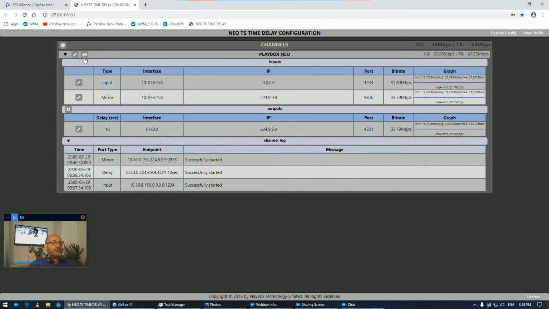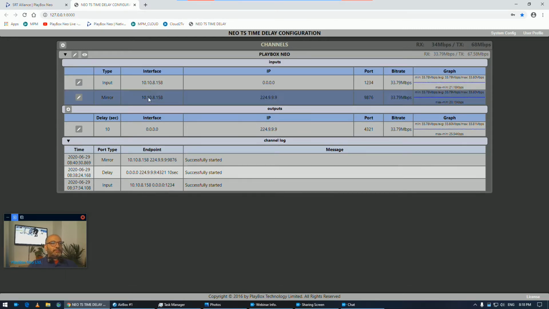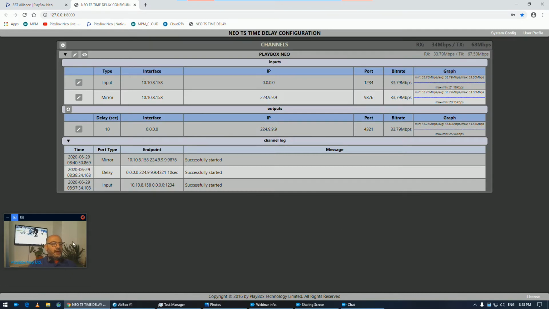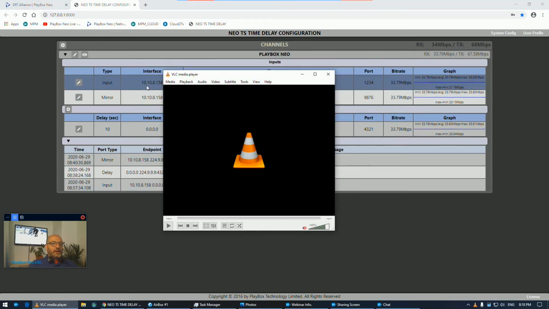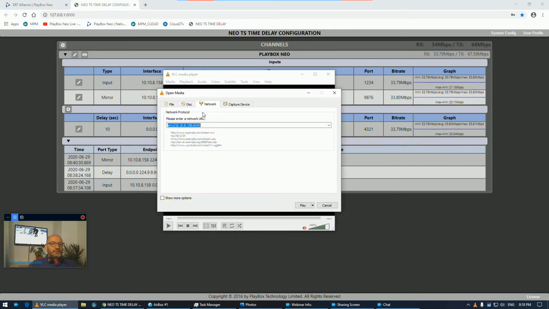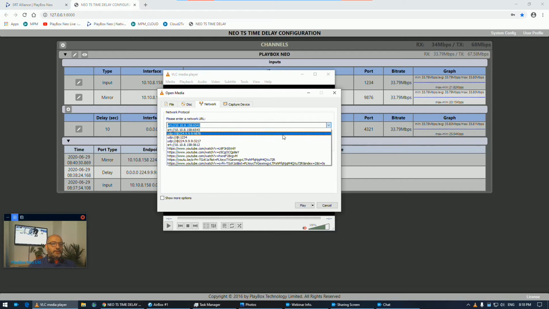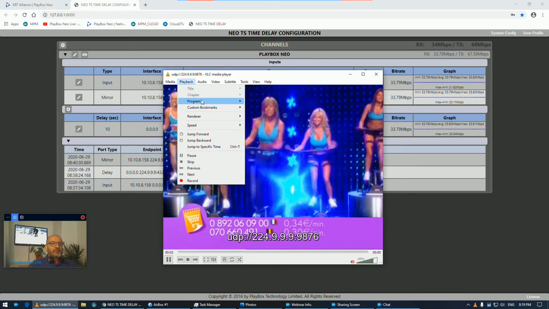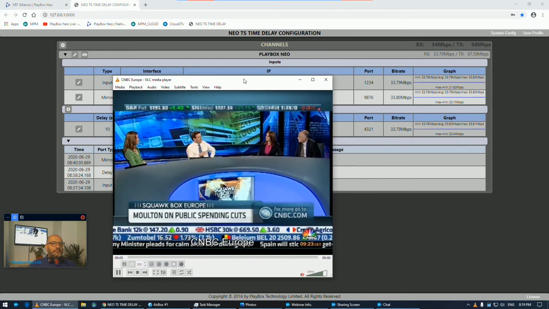So now I'm logged into the system and I can take a look at what is coming to my input. And this is not one single program transport stream. This is multi-program transport stream, MPTS. As you can see, I have all these programs in this particular MPTS. I can take a look at this by just monitoring the UDP protocol, this one. And you can see I can go and select different program, let's say CNN.